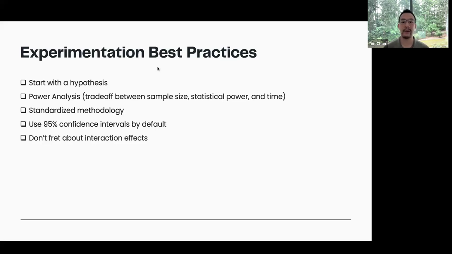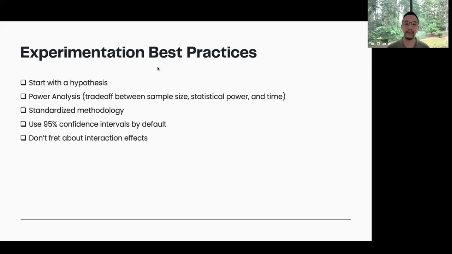Next, you'll want to run a power analysis. This lets you estimate how many users you need to detect the result or effect that you expect. This ensures your experiments have a reasonable chance of succeeding. It'll also guide how many users and for how long you need to run this experiment for. I do recommend standardizing your methodology across all experiments company-wide. You will want to use the same stats, the same metric sources, and the same decision-making framework. This ensures results are comparable between experiments.